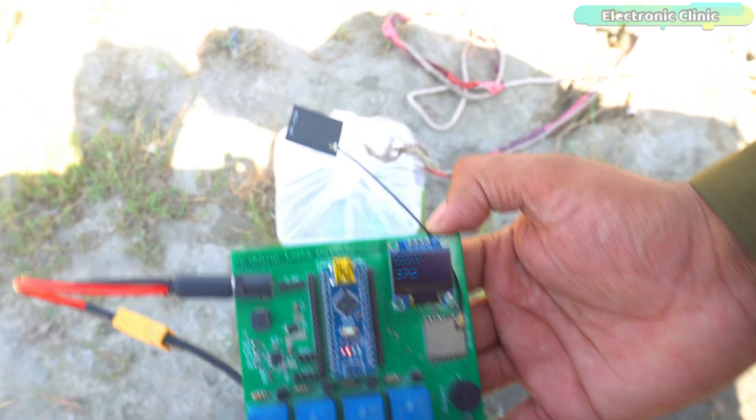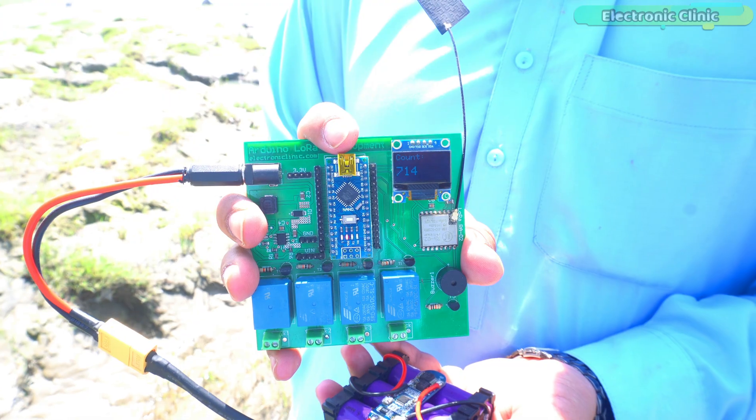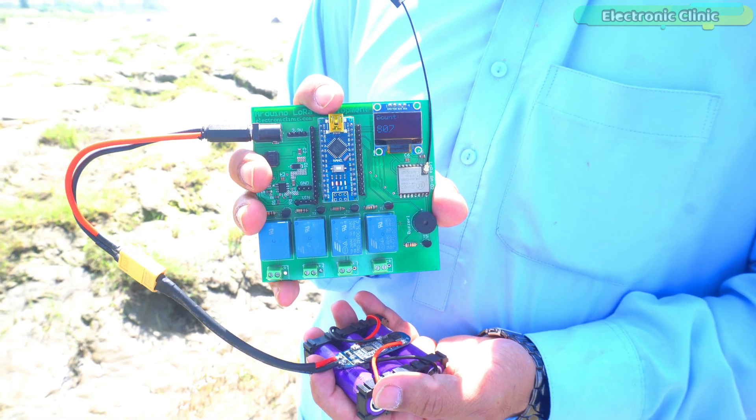Now let's check the 433MHz LoRa modules. The numbers are streaming in perfectly on the receiver — everything looks just fine. Let's take the transmitter side underwater and see if the 433MHz LoRa module could give us a slightly larger communication distance. This is absolutely mind blowing — we have already crossed 3 feet and the receiver is still receiving the count. The measuring tape has completely submerged underwater. The transmitter side has now reached the bottom of the water and numbers are still making their way wirelessly to the receiver. The transmitter side LoRa is currently 6.25 feet deep underwater and communication is still ongoing. In this underwater test, 433MHz LoRa is the winner.